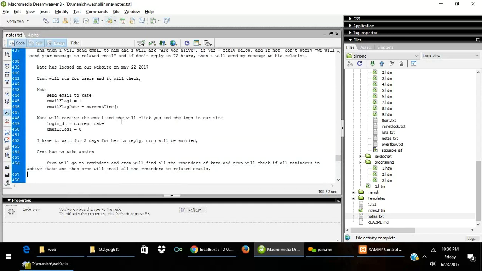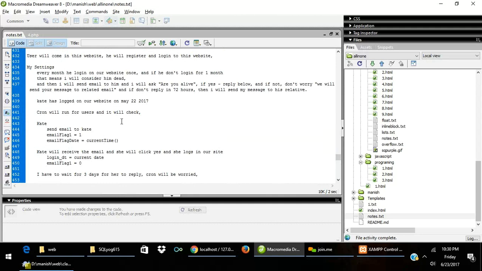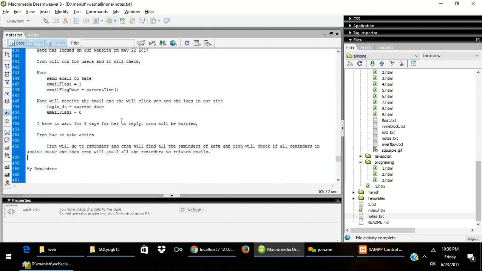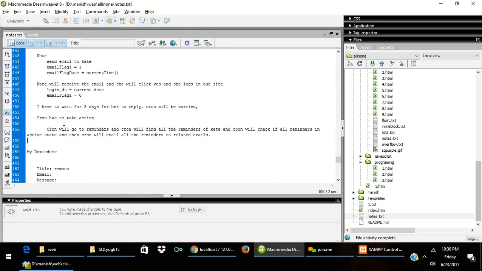We need to understand this project. Before we make, we need to understand the project so that we have a clear idea what we are doing. Once we have a clear idea, we will be doing things very fast. We will be building the website very fast. That's why I'm explaining the project, so that when we start building, we are all on the same page.